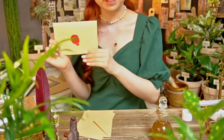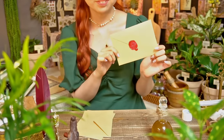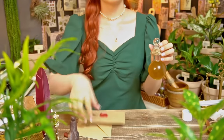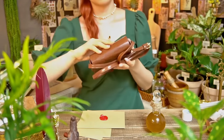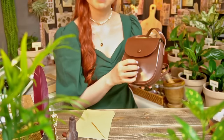This is a handbook of the mint infused oil. I typed the recipe, effect, and storage method of the oil in detail. It'll help you a lot. Could you give me your bag? I will put the infused oil and handbook in. Here you are.